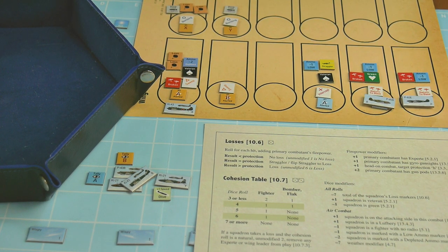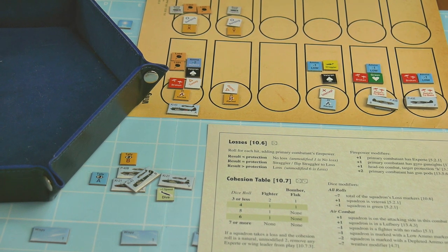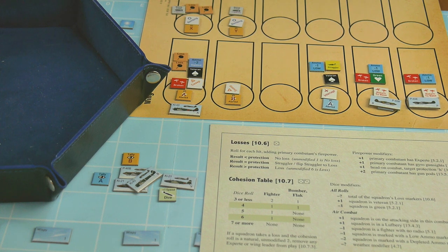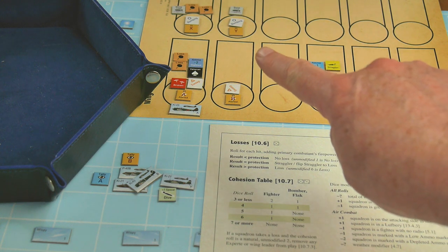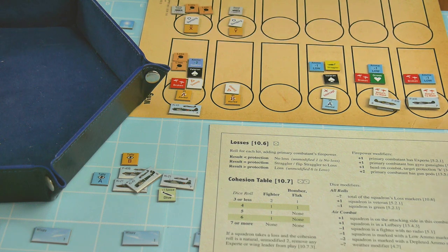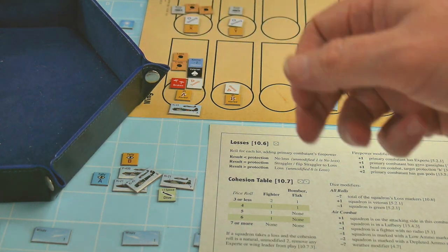So the Warhawks have come out better so far. That just leaves us the cohesion roll. This bit is now vital. Let's look at the cohesion of the Sally Bombers. Now remember, this time they've got 2 hits to take into account. Let's roll for the Sally Bombers cohesion.